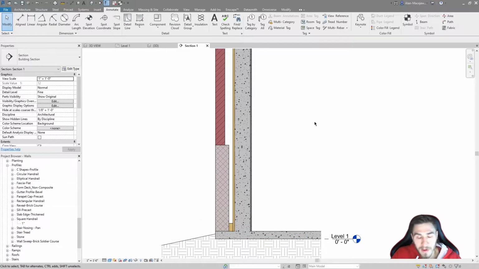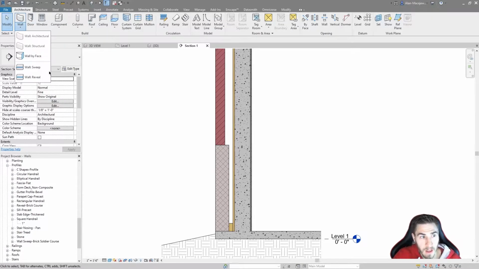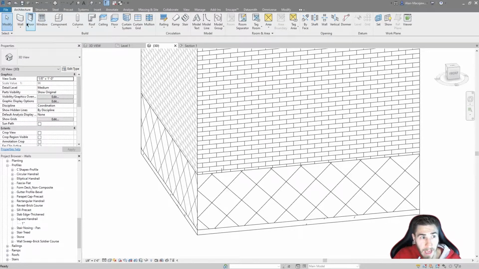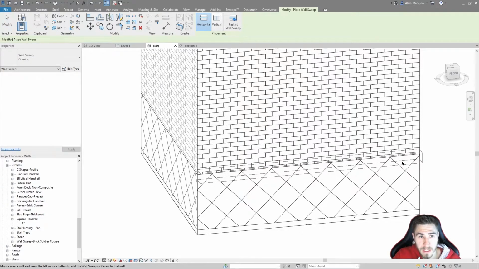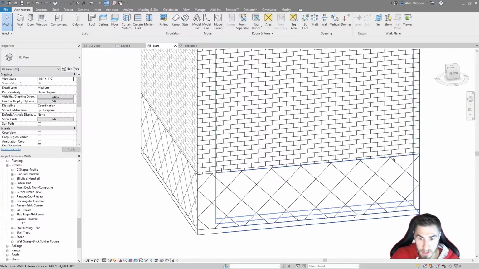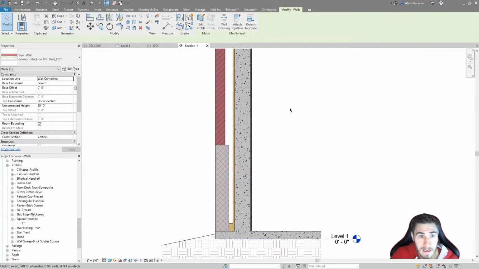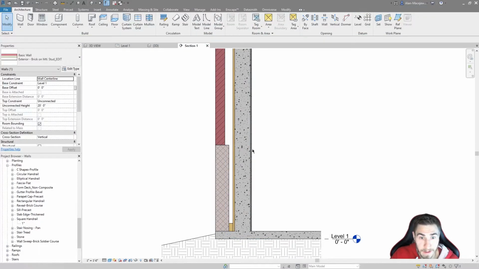All right, jumping into it now, we are going to cover sweeps and reveals in walls, like actually putting them on there. There's a couple ways to do it. One, of course, we could go to the architecture tab and then sweep and reveal and actually place these sweeps on the walls, which is perfectly fine. I don't have an issue with that, but it turns out this isn't always the most efficient way to do it when it comes to putting sweeps or reveals on a wall, because it might be something you want to bake into the wall, and if it's baked into the wall, it's going to have less of an opportunity to end up breaking, and that's definitely something we want to try and avoid when it comes to sweeps and reveals, because they definitely like to break.